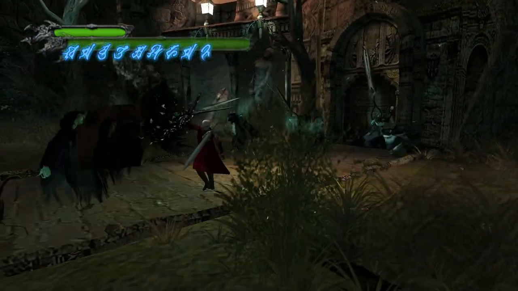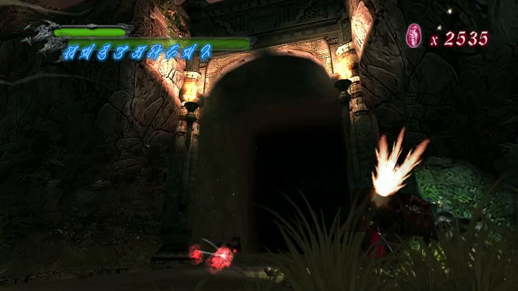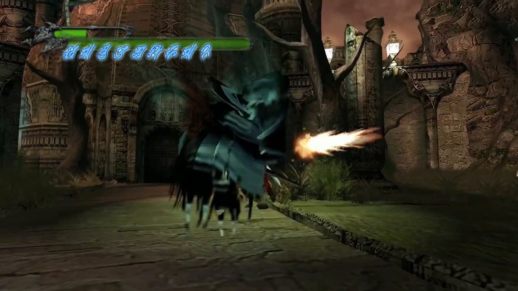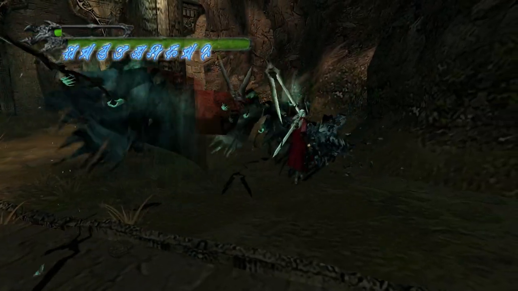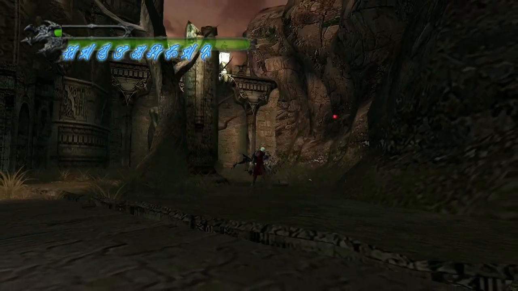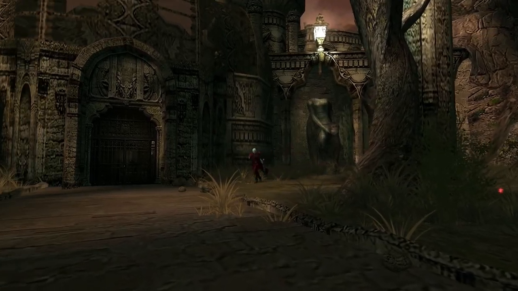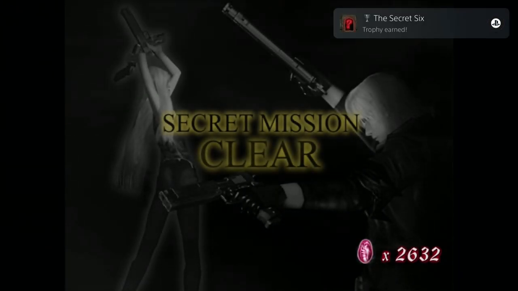You don't have to kill these guys, but I'm just going to for the orbs. Get them. This camera change is weird. All right, last one. I was kind of hoping it'd give me health there. All right. I left a couple orbs there, but it's fine. It's just a few. Let's go. Another trophy.